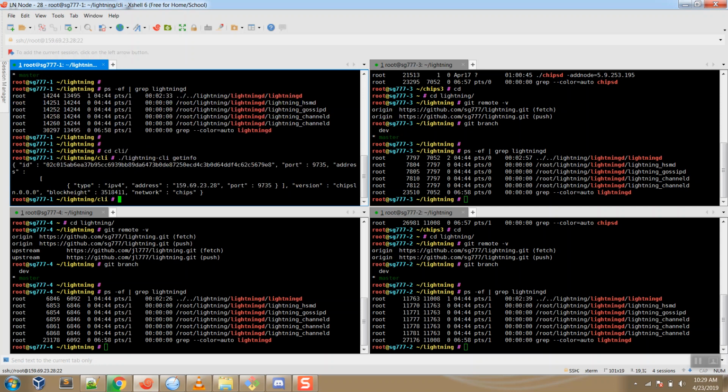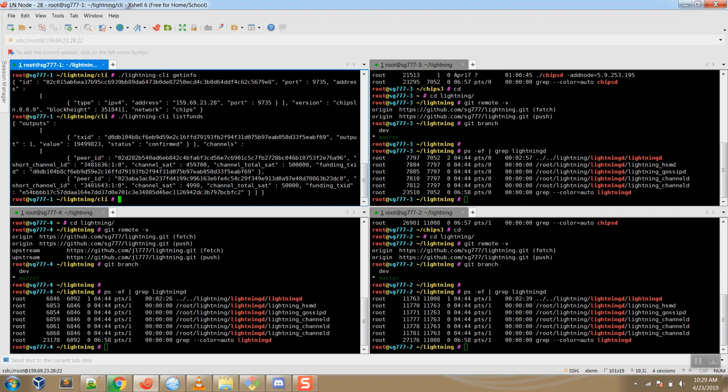By doing get info, you can see the information about your node: the ID of your node, the IP address it is running on, and the network it is using, chips. You can also see what funds your node has. Right now my node has these many satoshis in terms of chips.